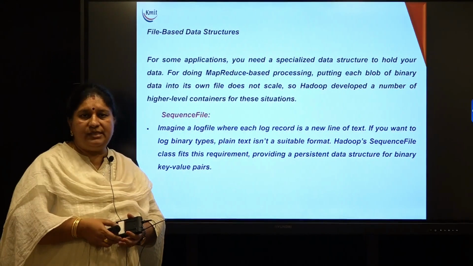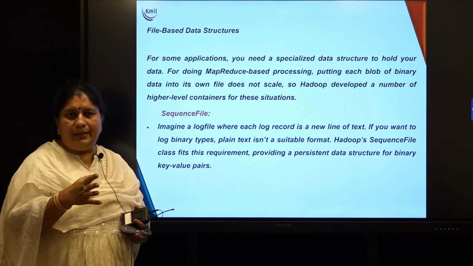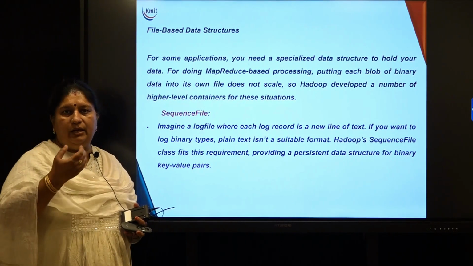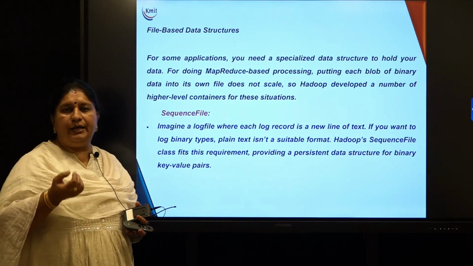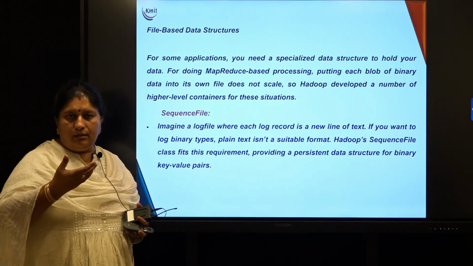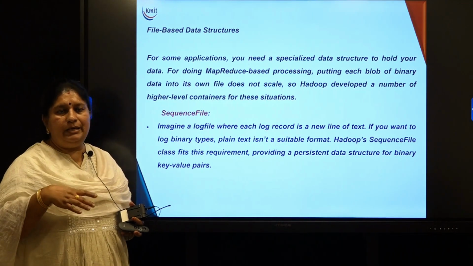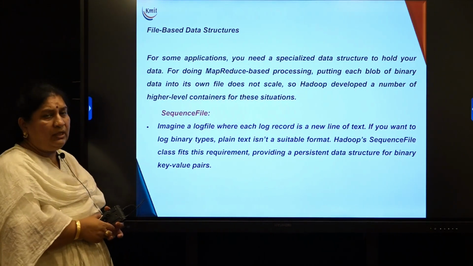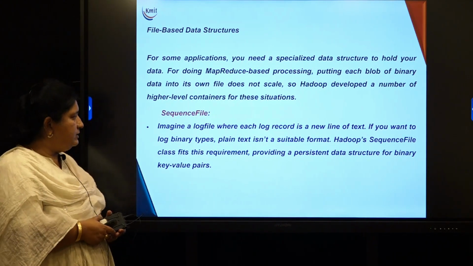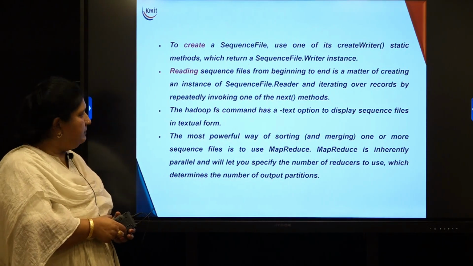Generally whenever you talk about sequence file, we can take an example of log records. What has happened since logging into the system, what activities a user has done, how did he do the manipulations, or what kind of data did he or she access. Generally whenever we share our data in Google Drive also, you have the log history. So, such kind of things can be maintained in a sequence file. For such things, plain text file may not be suitable, so we go for Hadoop's sequence file. I will just show you a sample example of the sequence file in my next slide.